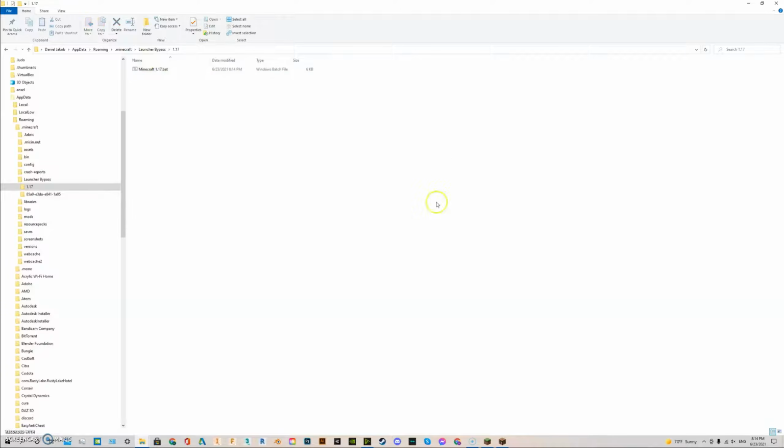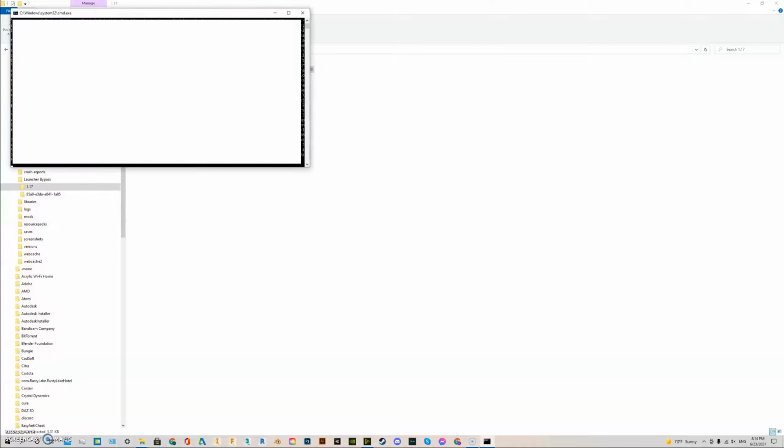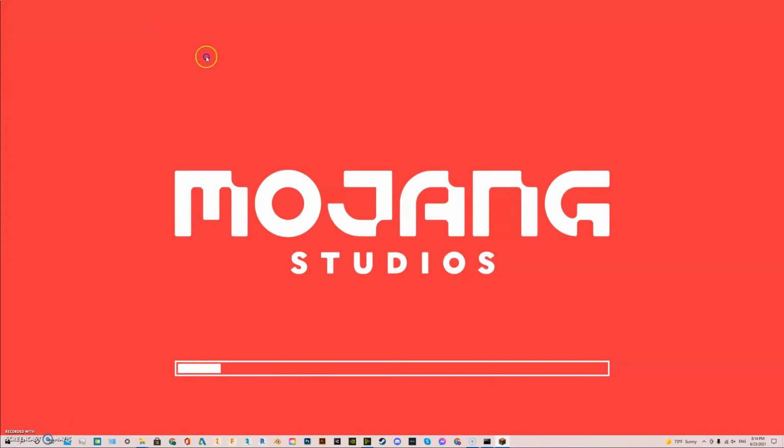So we can delete this, and let me close Minecraft now, and let me close the launcher. Now let me show you what happens. Oh, I need it open. Yeah, so when you click on this, you'll see this command window opens up, and there you go. And you'll see it opens up the version we want from the launcher.